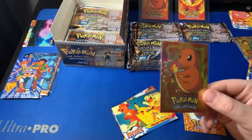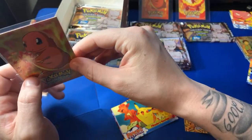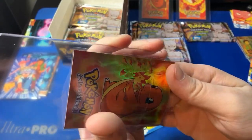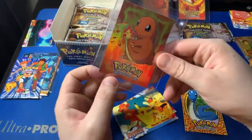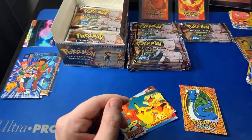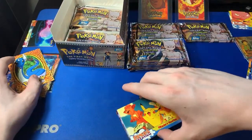This is such a cool set. Honestly, it is a little bit pricey for what it is, because the majority of the set is just screenshots of the movie. So to pay $800 for something like this is pretty pricey, but it's fun. I had to do it for the channel. But there's so much cool stuff in it like this. I mean, this is so cool. And these, like I said, it's really hard to get the insert cards as a holo. So that's pretty good. So we got our Dragonair insert, and we're still not done with this pack.